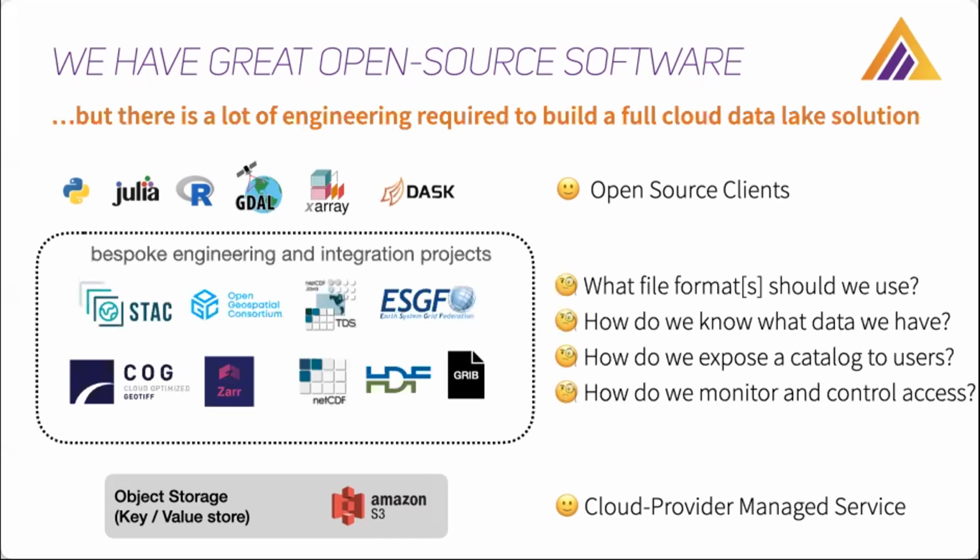Now, in between our open source software and that service are a ton of difficult engineering questions. A lot of head scratching about, well, what file format should we use? How do we know what data we have in S3? S3 is not really a very good database. How do we expose that information to users? What kind of catalog should we use? And if we're not just doing totally open and public data, but perhaps have restrictions or access controls, how do we monitor and control that access?